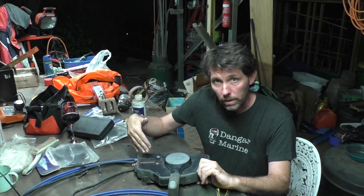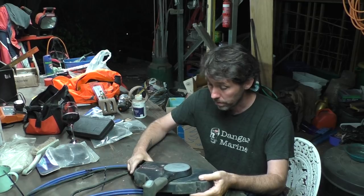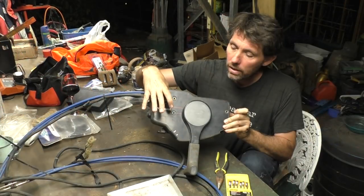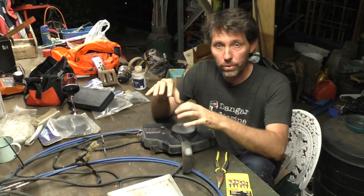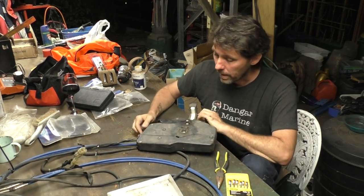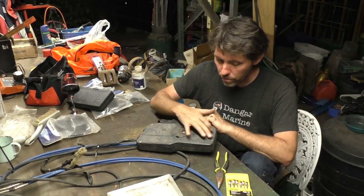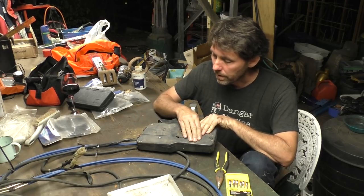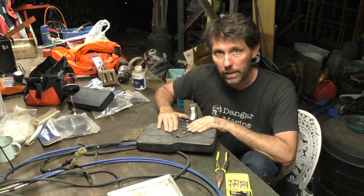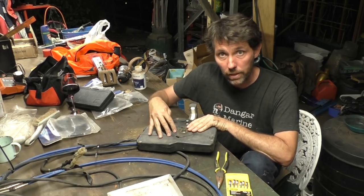This forward control is from a Honda outboard. I don't think these forward controls have their own model numbers the way the Yamaha ones do, so I think they might be reasonably generic. These three holes you can see here are where the bolts go through to mount the forward control in the boat, so they're just empty at the moment. On the back here you'll see there's a set of Phillips-head screws — two screws here that hold on this cover plate. You can just remove this section if you're changing the cables; you don't need to open the top half at all. So we'll start by taking this bottom half off and I'll show you how these control cables attach to the forward control.